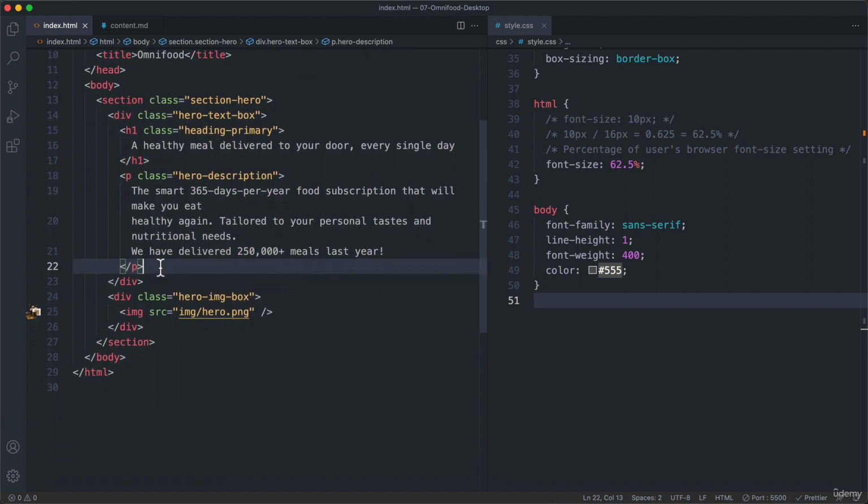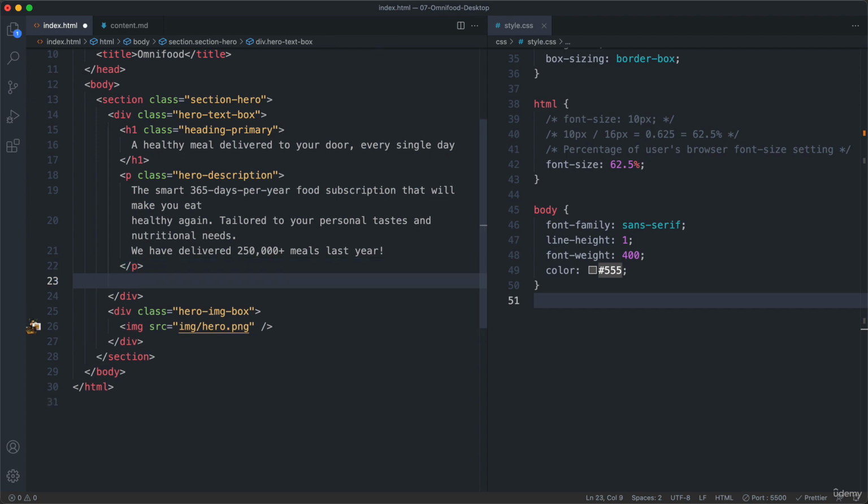Okay, so we have the heading, then we have the description, and now we also want 2 buttons here below this. So just like in that layout pattern example that we saw at the beginning of this lecture. And for that, I'm actually going to use an anchor element, so a link basically, because links are for going somewhere on the page or going to some other page, while a button element should only be used for actions. So if something happens that is not related to navigation, basically.